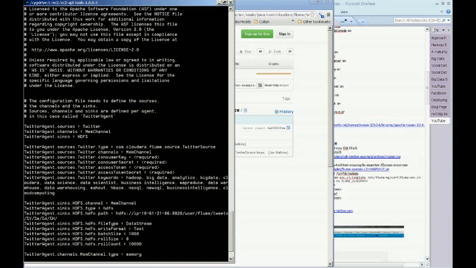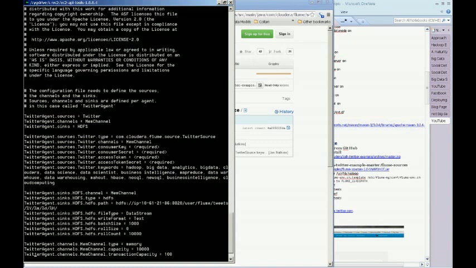So this is basically putting it to a path on your Hadoop file system, and it's doing so using a year, month, day, hour format. Okay, that's the convention. It will basically write to text. I think it can do binary as well.